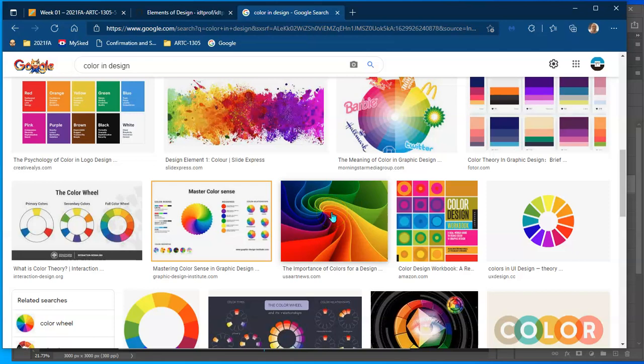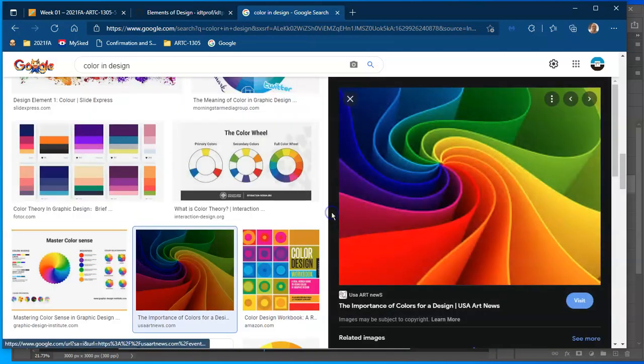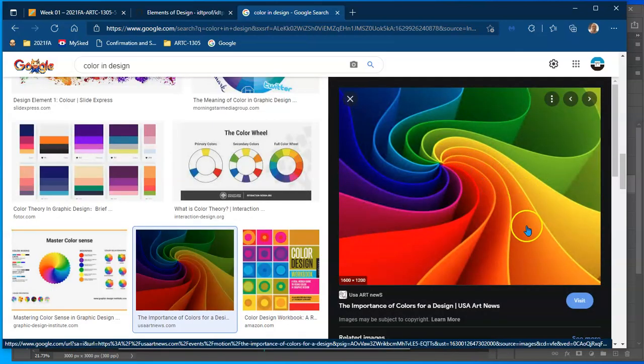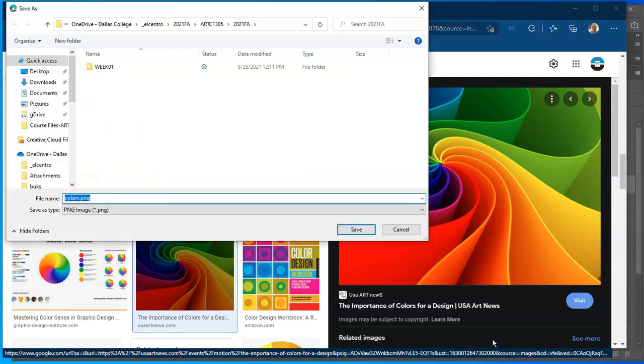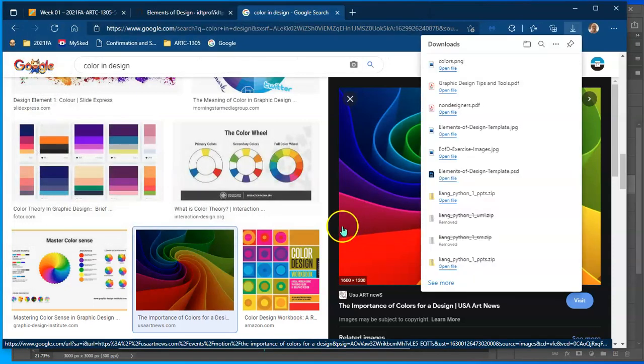It's a very rich, powerful image. Let's click on that. It's showing me a preview on the right side. I can right click and copy or save the image. I'm going to save the image as and save it in week 1. It's a PNG image, but that's fine because Photoshop can open all kinds of images. I'll save it there.